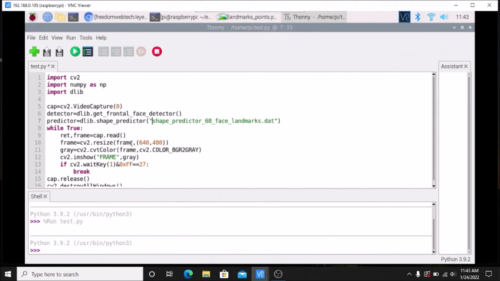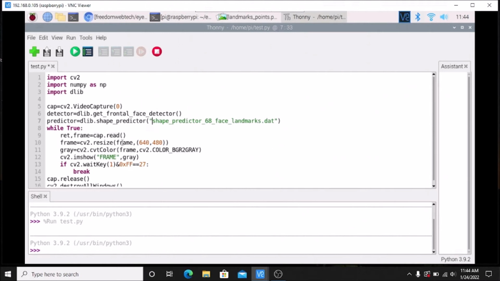Remember one thing, as I told you, we need to move that file into the same folder where we are going to create our script. So I have created the script, test.py, inside /home/pi. For that I have moved this .dat file inside the same folder /home/pi, okay. So we have our detector ready, we have our predictor ready.